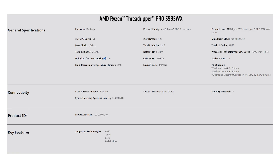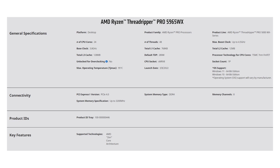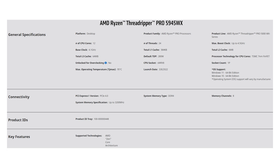Next, we are getting the Threadripper lineup. AMD's Threadripper Pro 5000 series processors — Pro variant only, no normal Threadripper variant. These are first available in Lenovo server-based PCs like the ThinkStation 620. The lineup: top is the 5995WX with 64 cores, 128 threads, 2.7 to 4.5GHz; 5975WX with 32 cores, 64 threads, 3.6 to 4.5GHz; 5965WX with 24 cores, 48 threads, 3.8GHz base; 5955WX with 16 cores, 32 threads; and 5945WX with 12 cores, 24 threads. TDP is 280W — these are server-grade processors.